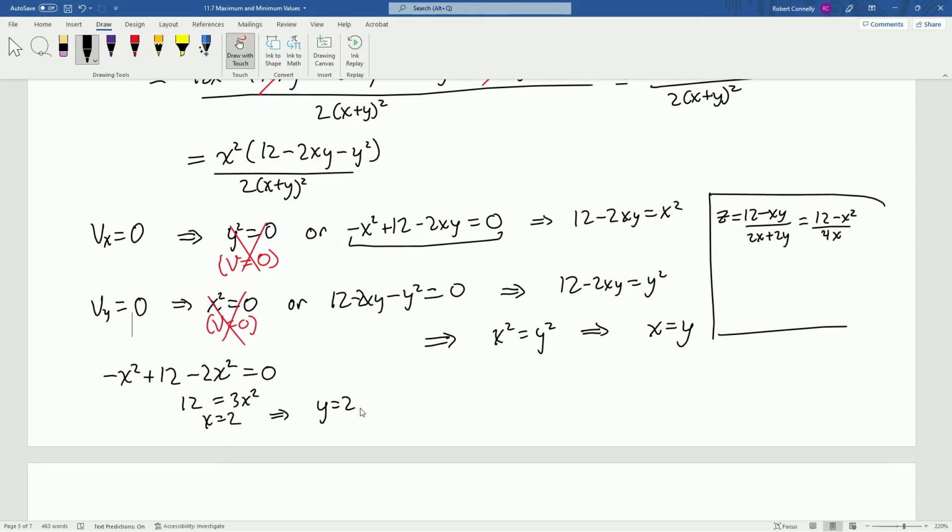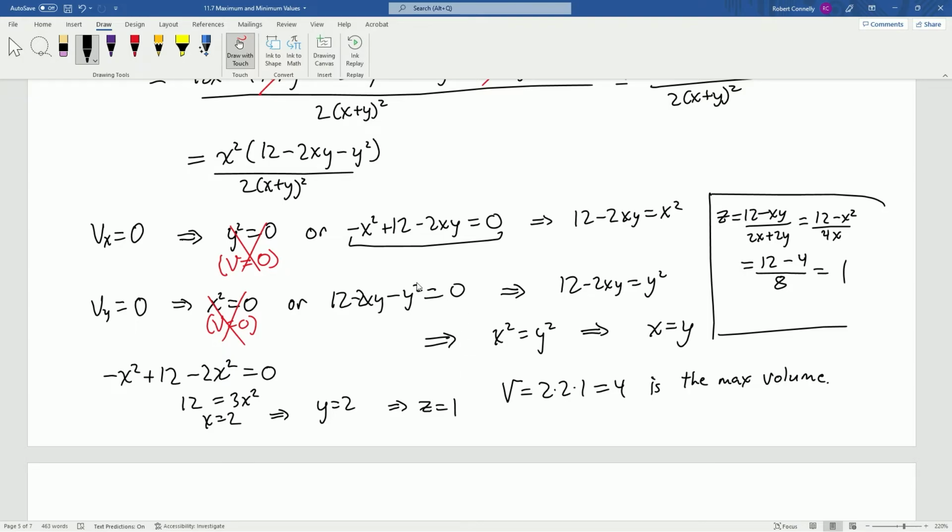And if x and y are both 2, then z is 12 minus 4 over 8, which is 8 over 8, which is 1. So therefore, the volume equal to 2 times 2 times 1, which is 4, is the maximum volume. And again, this is another situation where the context of the problem tells us that we can only have a maximum here, not a minimum, because you could always flatten the box and still have 12 meters of material, even though your height is 0 and the volume is 0.